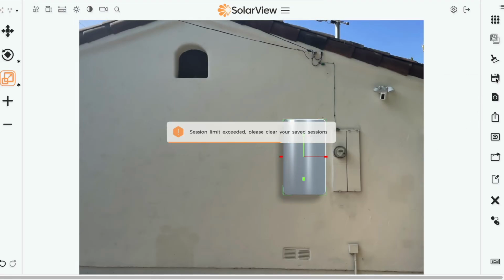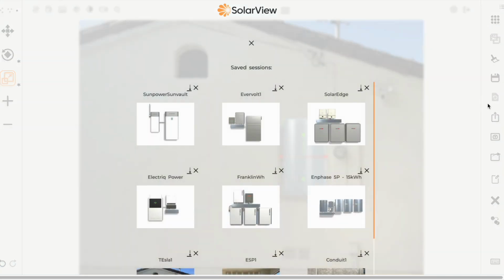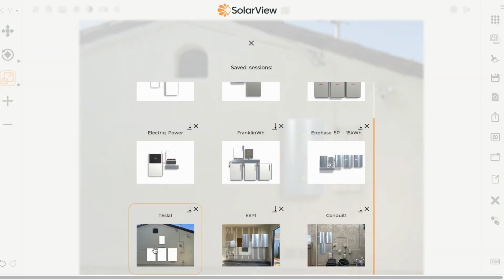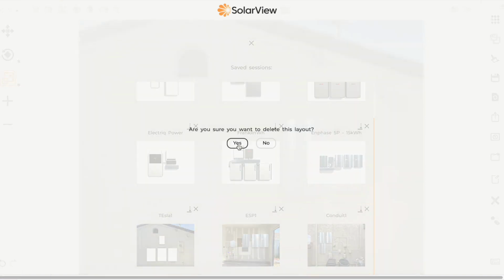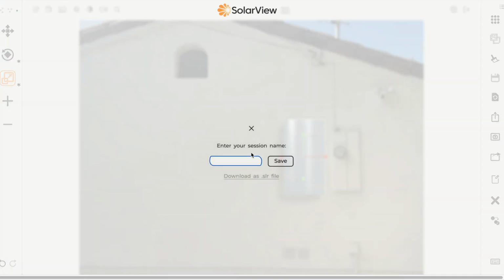Then here, I was trying to save the layout, but you're able to save 9 configurations at a time, so I have to go in and delete one. So you can see that I have these layouts that I have made from previous sessions that I saved, so I didn't have to redo them. So I'm going to go ahead and delete this one. Now I have an available space. Then I'll go back and click the save button so that I could show you how you can save a configuration so you don't have to remake them all the time.